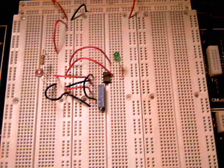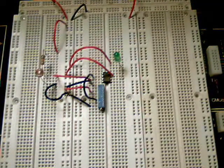And so this covers the demonstration end of this video segment. At the end, I'm going to show the parts list in case you decide you want to do this as a project, and the schematic diagram to assist you with that.